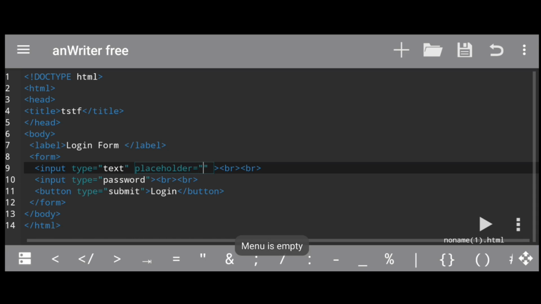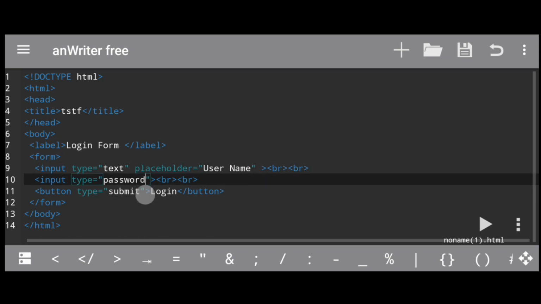Here you are going to give the username, so username, and here the password.